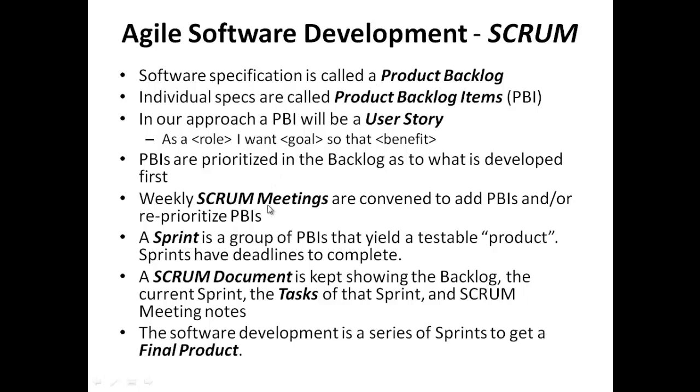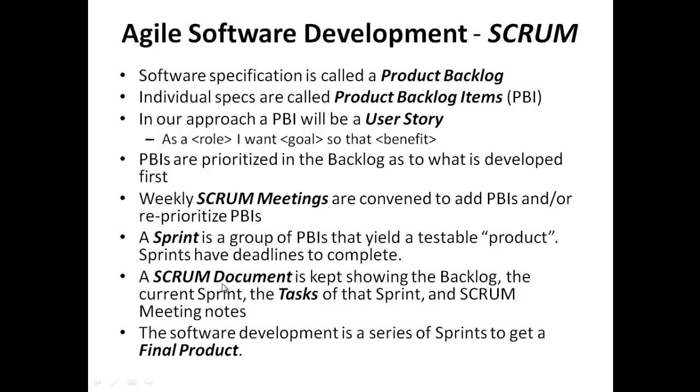Another important part of the Scrum meeting is determining something called a sprint. Remember in Agile software development we said let's build something first so we can kind of get an idea how it works and then adjust. The thing we build is called a sprint. So we'll pick a couple of the user stories that we think are important and we'll build them. When the sprint is to be done is set in the product backlog. So we put a deadline that the sprint should be done in a week or 2 weeks. And what features should be in the sprint are determined at the Scrum meeting.